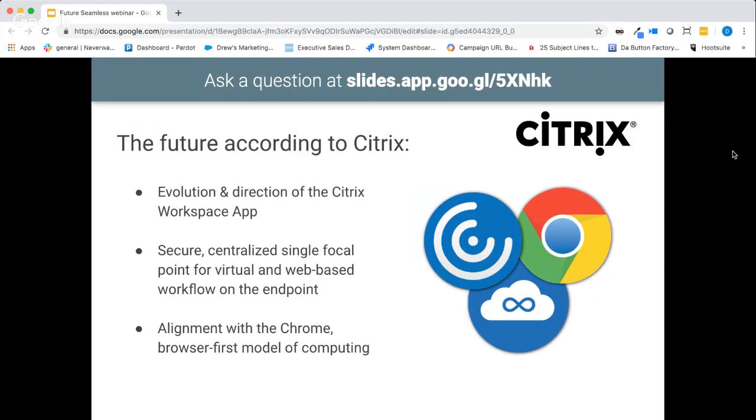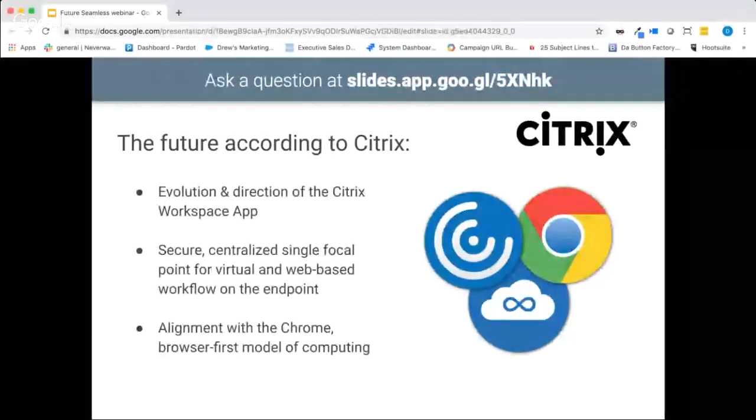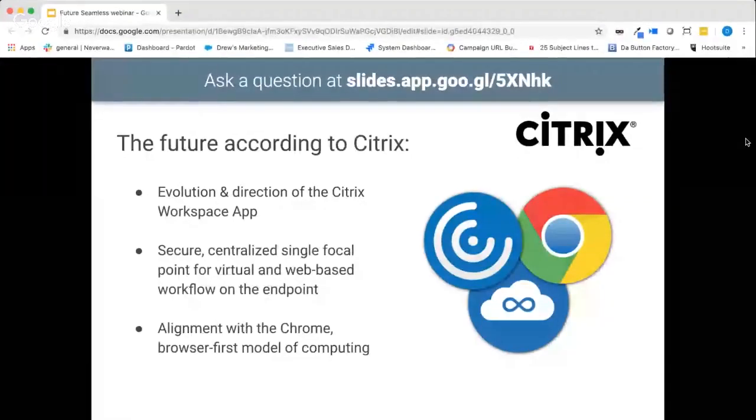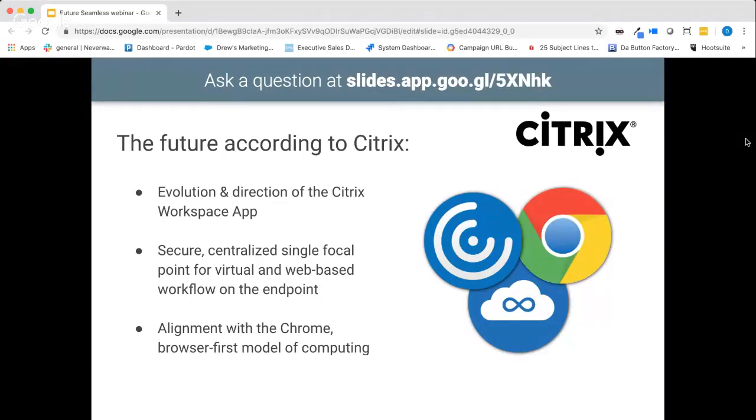One of the things that Citrix did is they started digging into how efficient workers actually are in their skills in their day-to-day jobs. And what people were finding out through the analytics and the marketing and everything else is that companies spend on average between $800 to $1,000 per user per year on complexity issues with their environments.